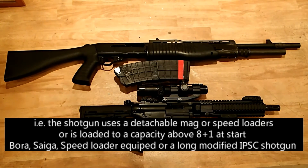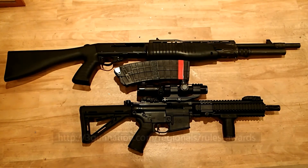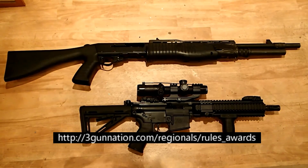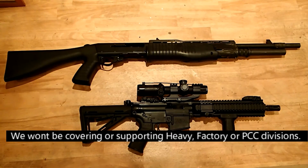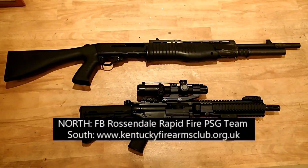So something that's often misunderstood: the rifle or the shotgun can determine whether you're in your standard tac divisions or in open. Same rifle — replace the shotgun with a box-fed gun and you're in open. It's all very clear in the rules we're publishing, which use standard 3 gun rules modified for local variances, since we haven't got 5.56 centrefire rifles or 9mils. It's also published on the joining instructions, so when you send off your form you can choose which division you want to shoot in. Hopefully that's helpful — if you've got any questions, send them through to the Facebook page and we're more than happy to answer. Thank you very much.